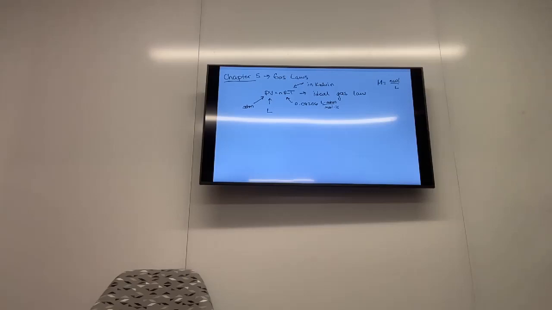Okay, what else can you tell me about gas laws? It's non-ideal. Yeah, there's non-ideal, but we're not going to worry about that. I don't think she's going to test you on it. Pressure and temperature are directly proportional. Awesome. Pressure and volume are inversely proportional. Awesome. So as pressure increases, what happens to temperature? Increases. Temperature also increases.